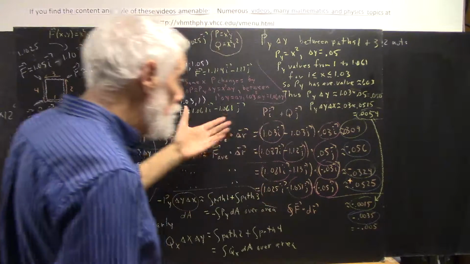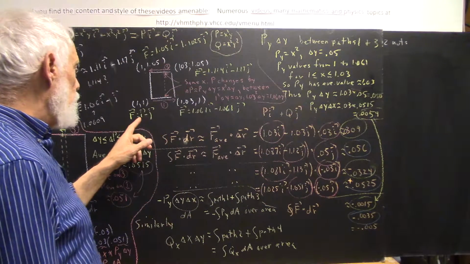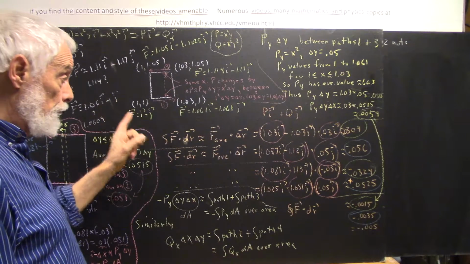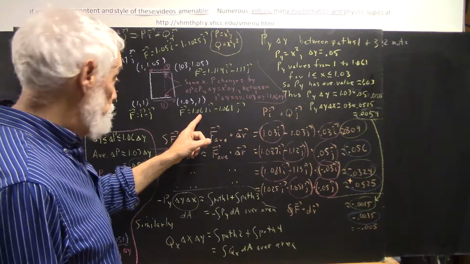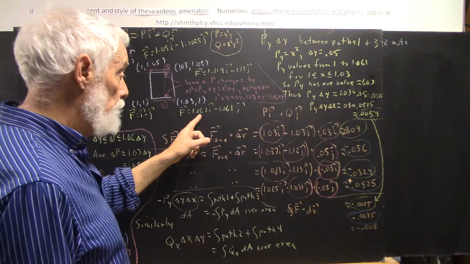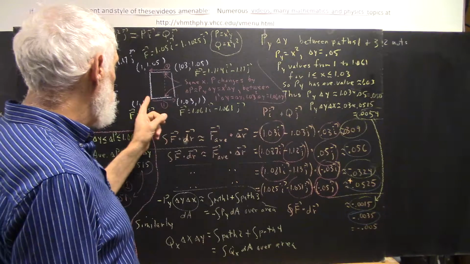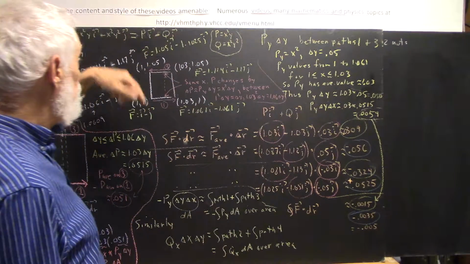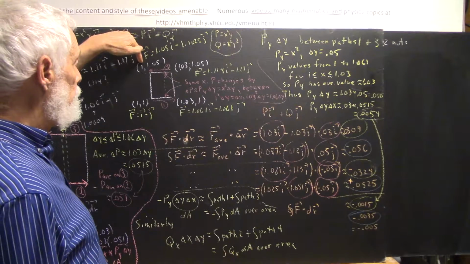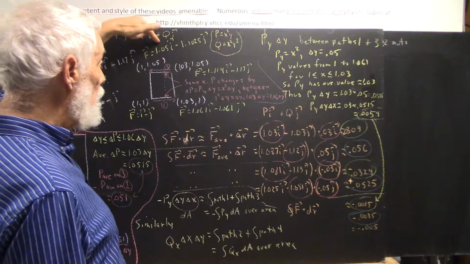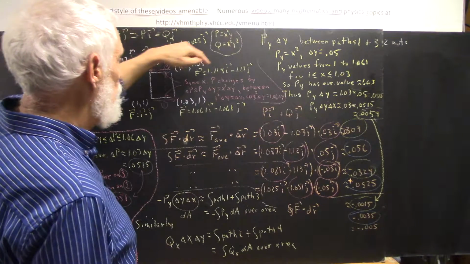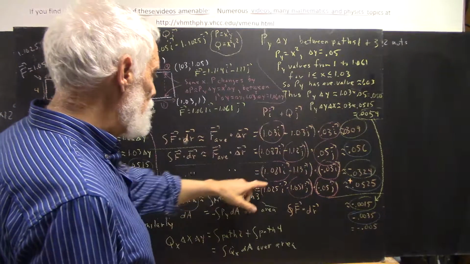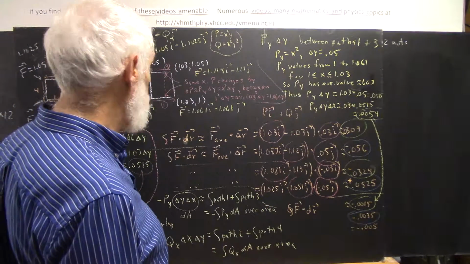Those average values were obtained by averaging the values of the p function here. Now it's just 1 times i, so the p function has value 1, and here the p function has value 1.061. If we average those on this path, we get 1.03. Now up here in this path, the p values are what? 1.05 at this point and 1.114 at this point. If I average those two values, I get something pretty close to 1.081.